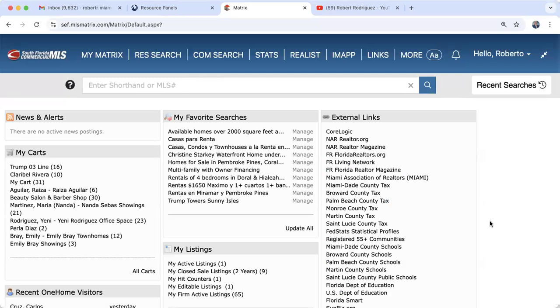All right, so of course, you are going to need access to the MLS. So everyone here, you'll log into Matrix MLS so you can learn how to input listings. The one thing that I ask, you can practice as much as you want, but after you're finished practicing, delete the listing. Do not save it, because if you save it, you may enter a listing into the MLS that's not supposed to be there. So let's make sure that we know how to practice and we know how to delete the listing before you actually submit it as an active listing.